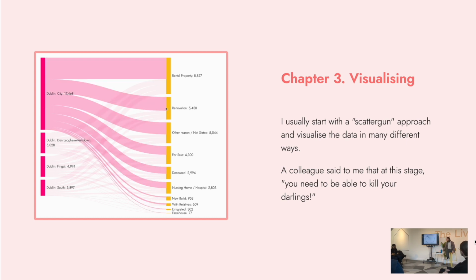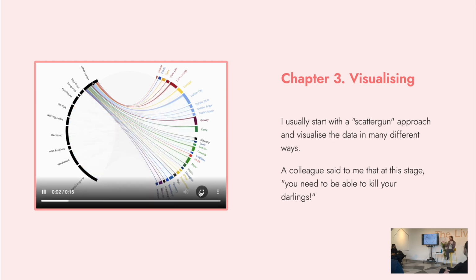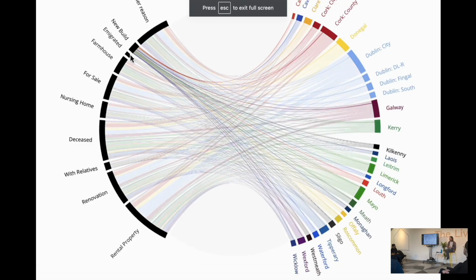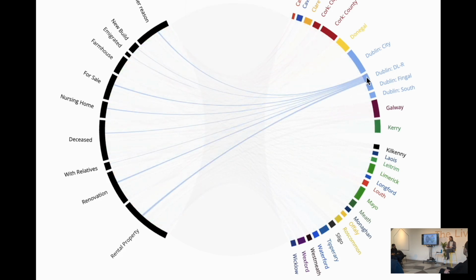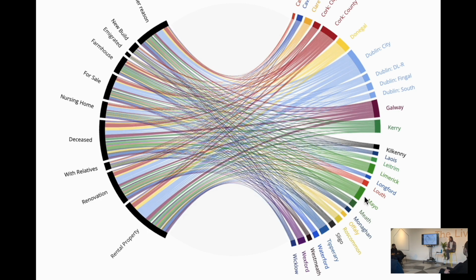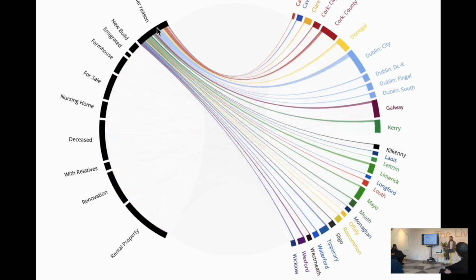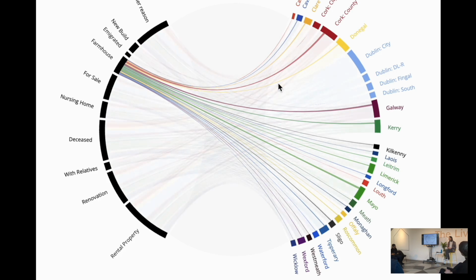And then I stretched it out. This is called a stretched core diagram. I took it for all of the counties in Ireland and tried to see if you could break it down this way. I also brought in the GAA colours of every county as a visual motif to see if that worked. This is too full on. There's too much going on. You can't actually see anything on this. But again, I'm just putting everything in and playing around, seeing what comes out.